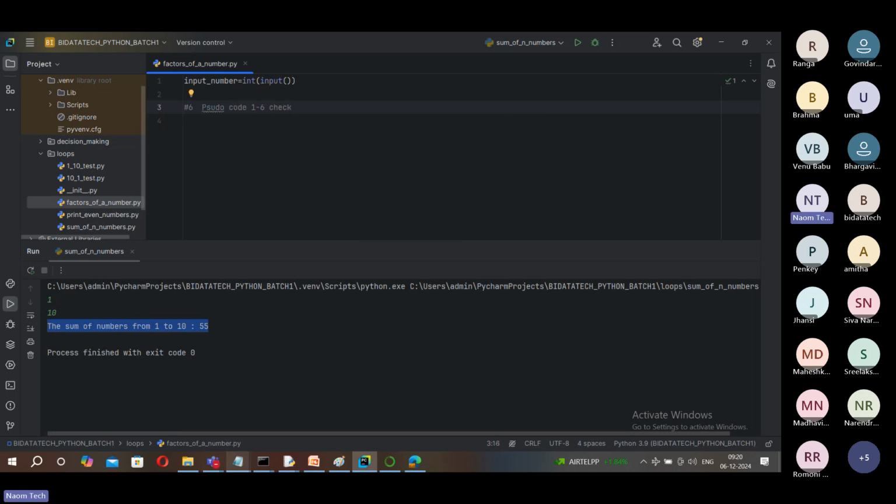From 1 to 6, check if each number divides 6 and the remainder is 0. So here we have to check the remainder, not the quotient. If that number divides 6 completely, it's a factor. Else it's not a factor.